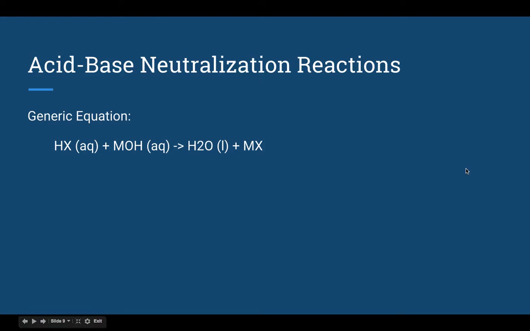So these actually also, we talked about double displacement reactions. Acid-base neutralization reactions are also sometimes called double displacement reactions because the hydroxide here, the anion of this compound, is combining with the H plus that's coming from the acid, and our X is going to combine with the M of our hydroxide. So it's kind of the same thing. We're still swapping partners, but here we're dealing specifically with an acid and a base, and H plus is getting transferred between the two.